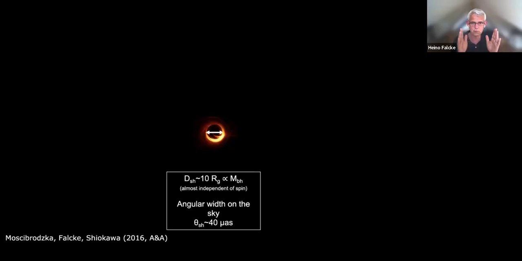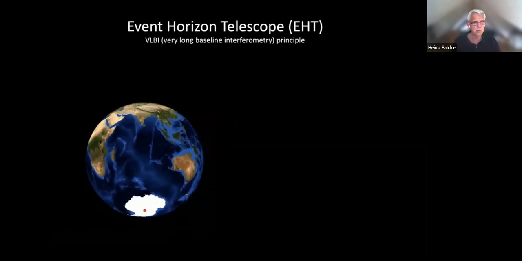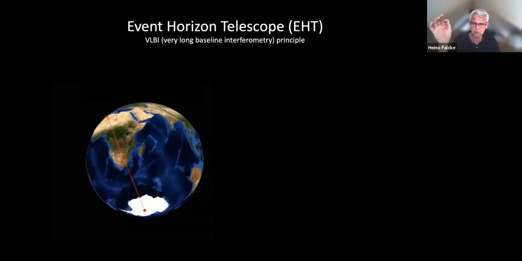And again, that visible size would be 40 microarcseconds. That's because of this magnification effect. The shadow is larger than the black hole itself. Now, the question is, how can you see this mustard seed in New York from Europe or Africa? You need to build a telescope the size of the Earth at these wavelengths. The larger a telescope, the sharper it could be in principle, and the smaller the wavelengths, the sharper it will be, but the wavelength is fixed. So you have to build a telescope the size of the Earth.